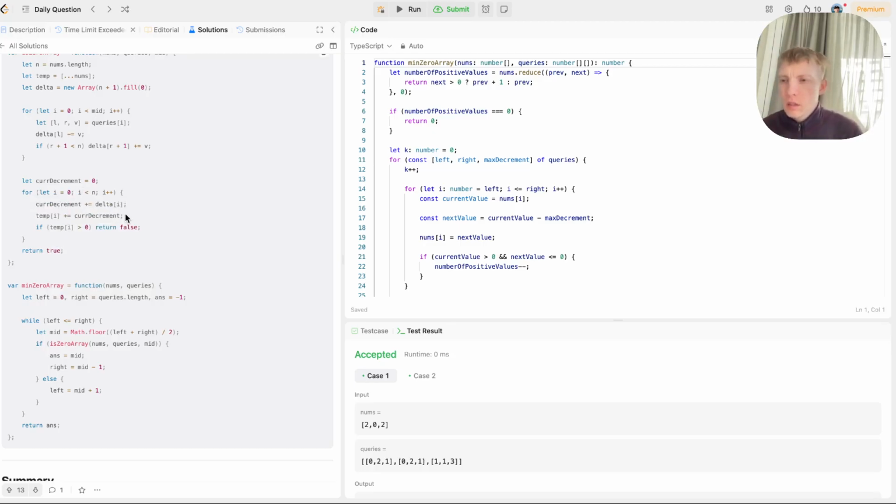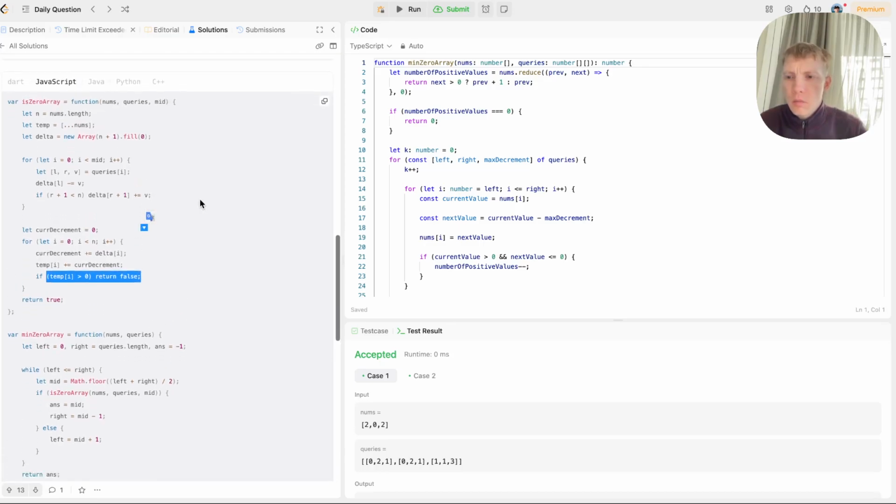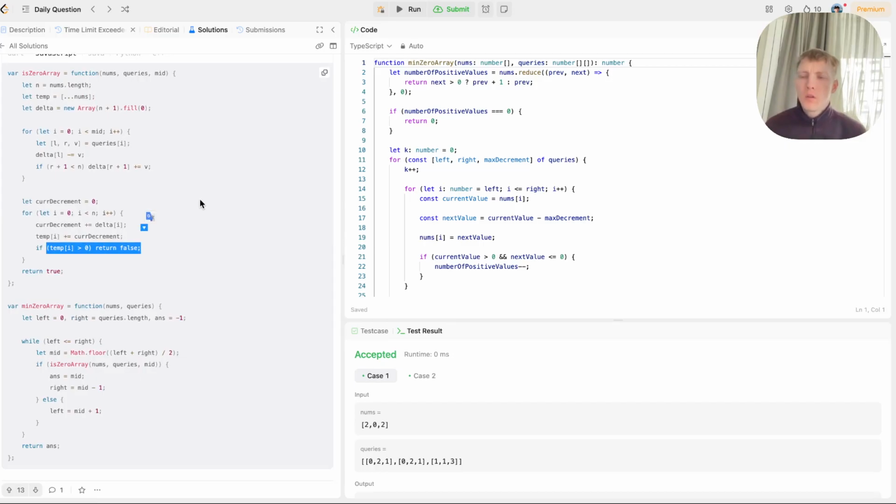After that, temporary array would be changed, and we can make a final decrement, final summary, and if it will still be bigger than 0, then we're returning false. It's not a 0 array in the end. But why do we need binary search here?